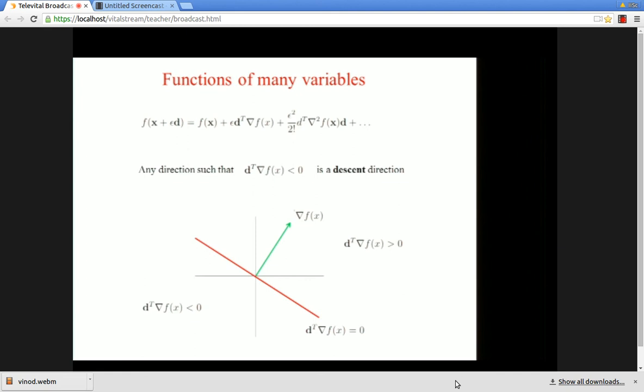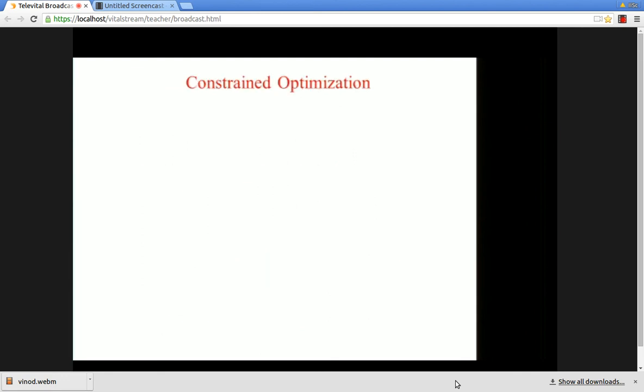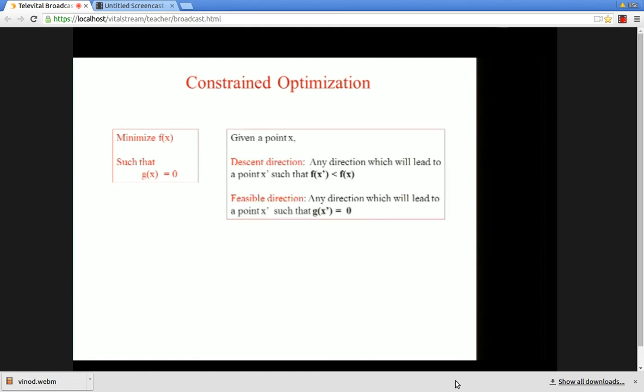Okay, so why is this useful? All this machinery we are building up is useful because we want to do constraint optimization, right? This is the norm. Whenever you have a problem at hand, in practice it's always constraint optimization. It's never unconstrained. You will never optimize for your price without certain constraints. You have a certain budget, that's a constraint that you have, and so on. So what is the constraint optimization problem that we'll start looking at? You have to minimize something such that some other constraint is satisfied, in this case, let's say there is a different function g of x, which is 0. That's the optimization that we care about.